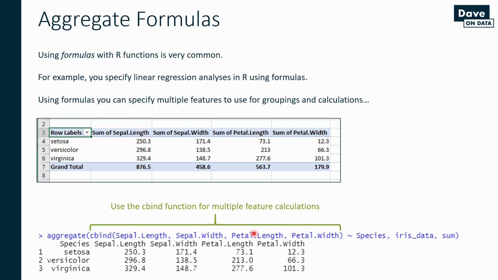length, and petal width. Cbind them all together, and then tell the aggregate function, okay, I would like this combination of columns, this combination of numeric vectors, please. I want them aggregated by species, the grouping feature. And notice how it produces exactly the same output that we see here because I'm using the sum function here on the iris_data frame, and the pivoting is just like here in Excel, and the numbers match up exactly. This is how you can use the aggregate function on multiple numeric columns of data within a data frame simultaneously. You just cbind them all together.